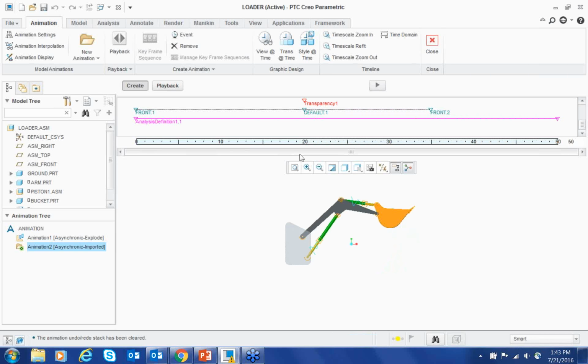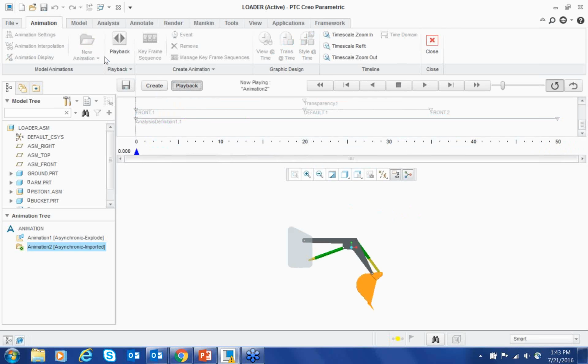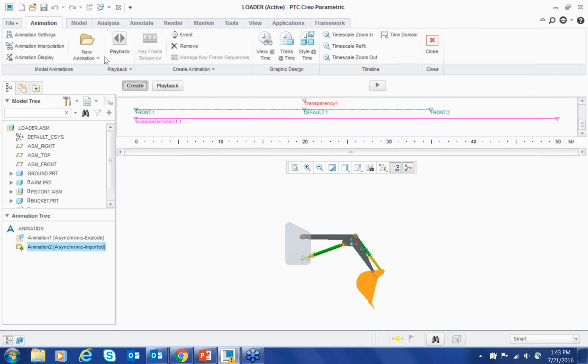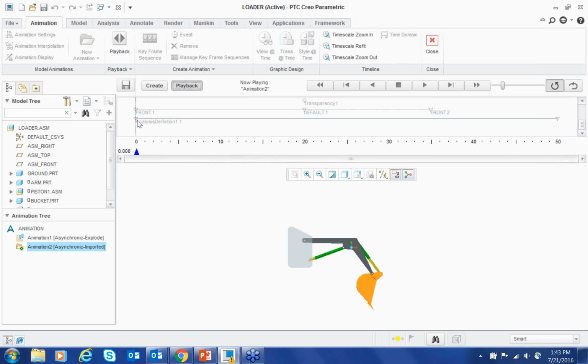Now, another thing that we know over here is at any point of time, if you do want to play back this particular animation, instead of having the create tab activated, you can activate the playback tab. And once our playback tab is activated, we can simply run this animation either in forward or reverse motion.